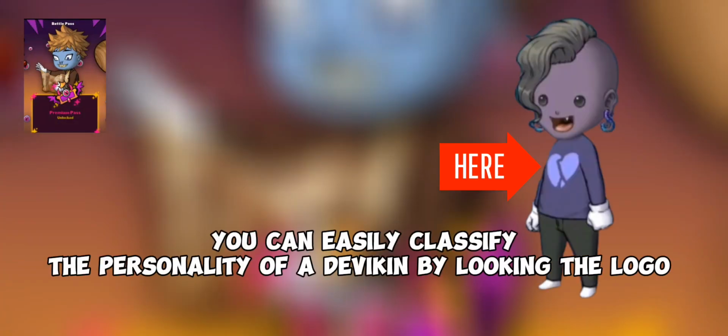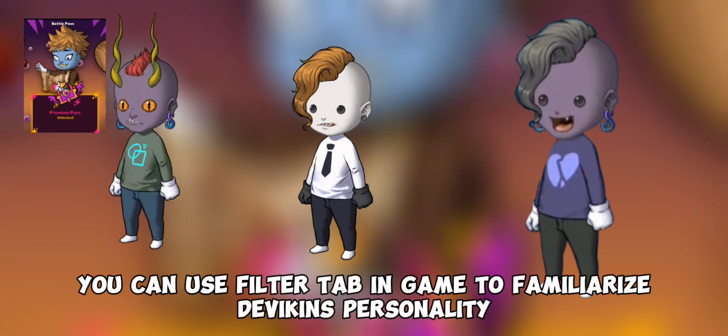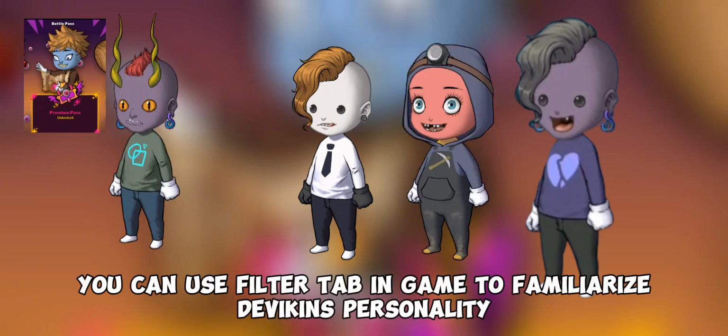You can easily classify the personality of a Devikin by looking at the logo. You can use the filter tab in the game to familiarize yourself with a Devikin's personality.